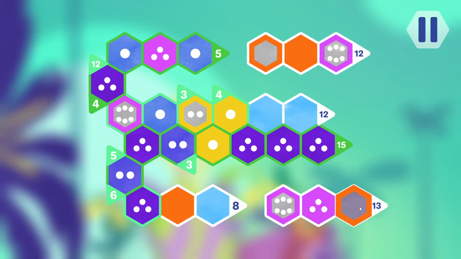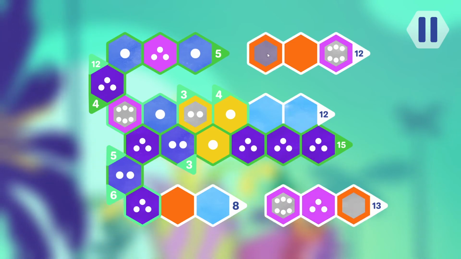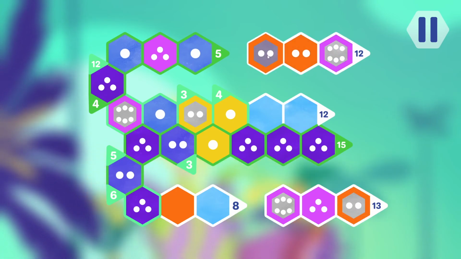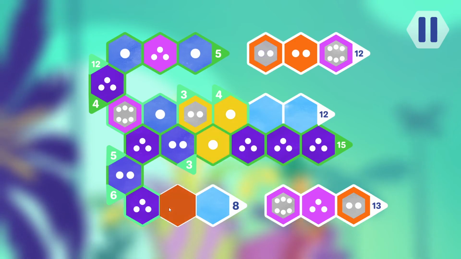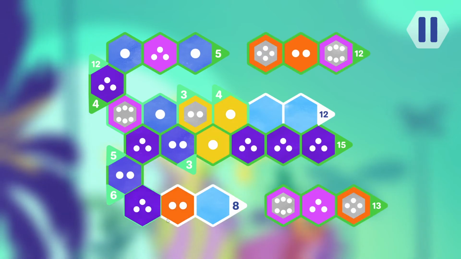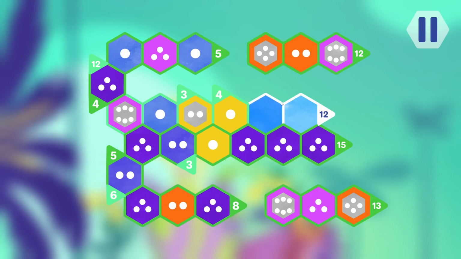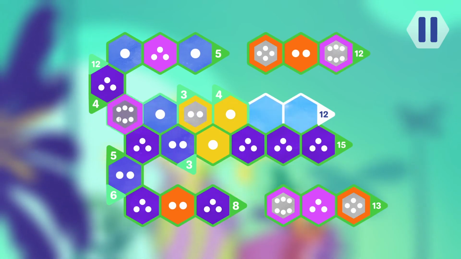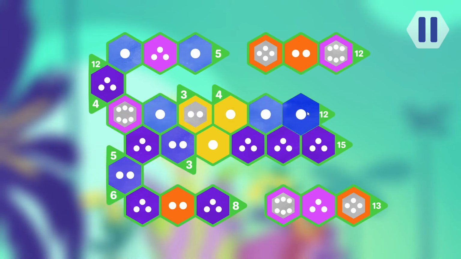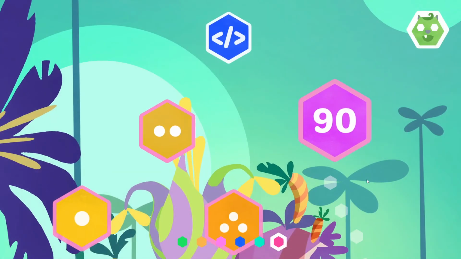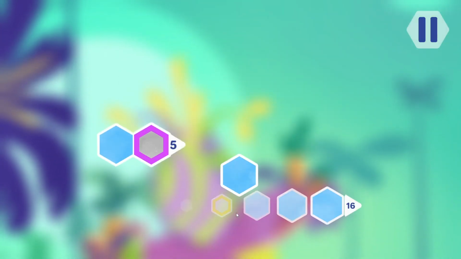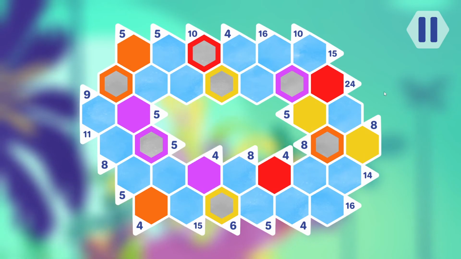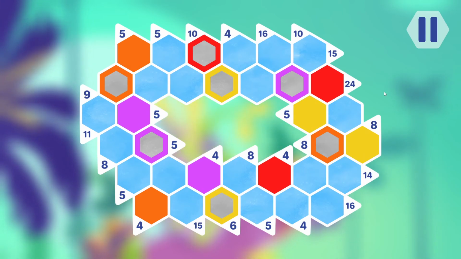So since purple here is filled, it will give 9. So this orange will be 4. So this will be 4 plus 6, 10. We have 2. But orange is supposed to have 4 in total. So 2 goes here, and we have 3 remaining here. Nice. Let's look at the remaining row. So we have 7, 10. So 1 and 1. Okay, let's do that. What we can see over here.